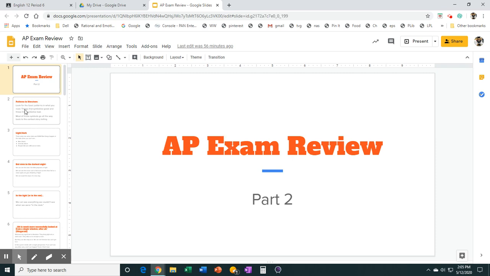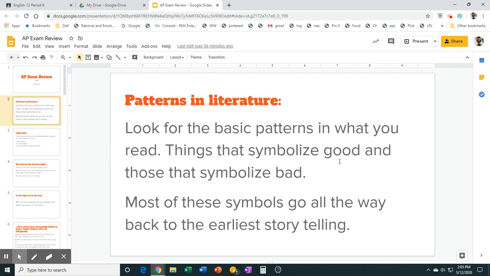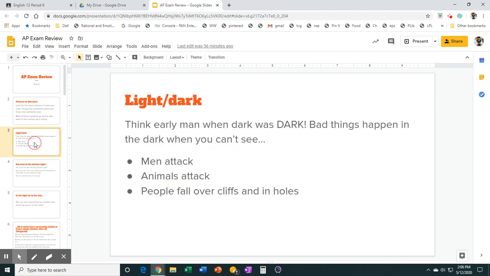So let's get started with this. You want to look for those basic patterns, things that we've talked about all year long, things that symbolize good and things that symbolize bad, and everything that goes into telling a good story. So we will start with the most common, which is light and dark.